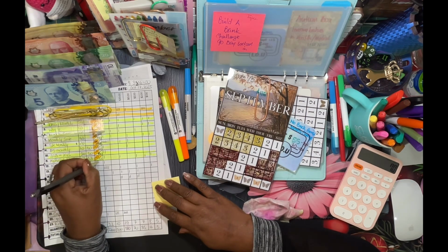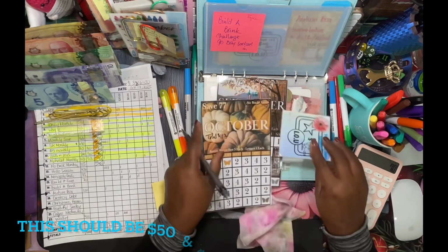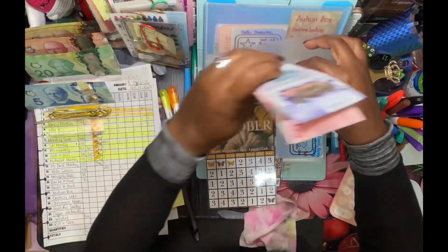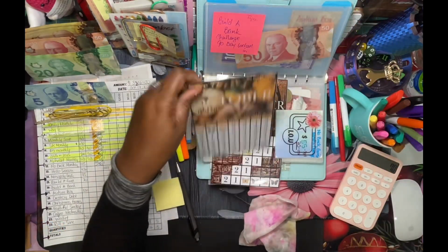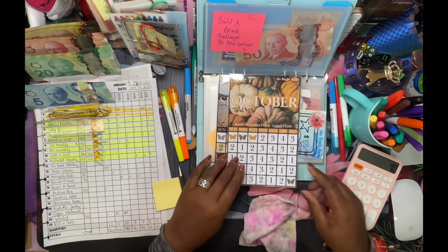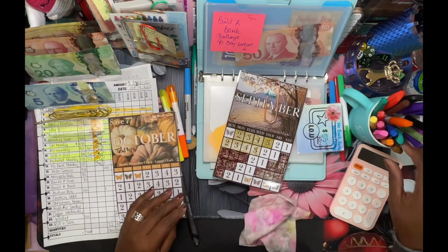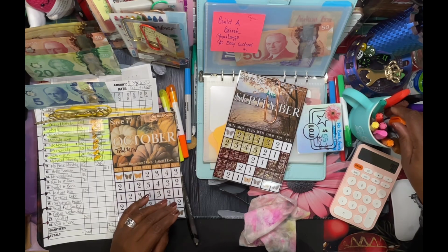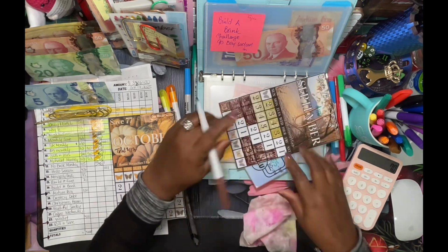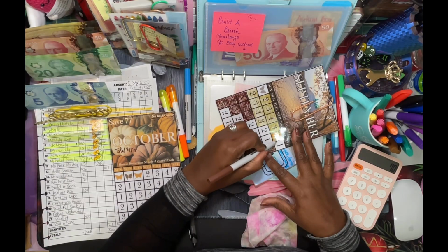So this is 55. And we're going to put 70 into the October one, which is going to take a 50 and a 10. And we'll put that into this. And maybe I'll color this offline, because what I've been doing is coloring in the tracker. And because it is September and October, I was doing, I don't remember what color I used. I hope it's this one to do the 2s. I don't think this is the right color, but oh well.